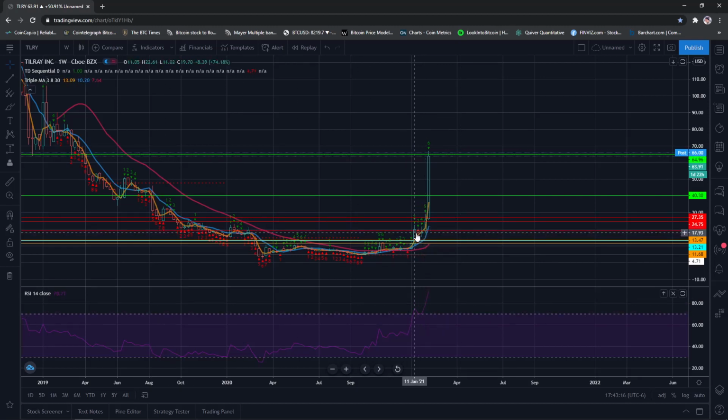TD sequential is based off of time and momentum, and it gives you all this in real time. It attempts to. Most of your indicators, your RSI, CMF, MACD, all that stuff, those are lagging indicators. The TD sequential gives you a time frame, and it gives you a very quick way to determine in real time where price could potentially go. I don't need to look at all these other indicators, really.